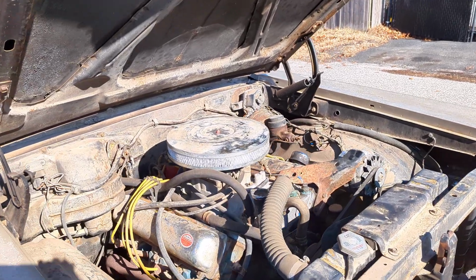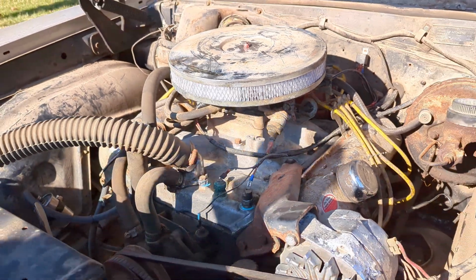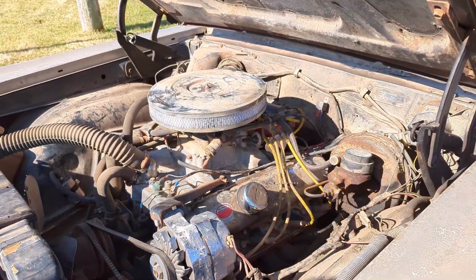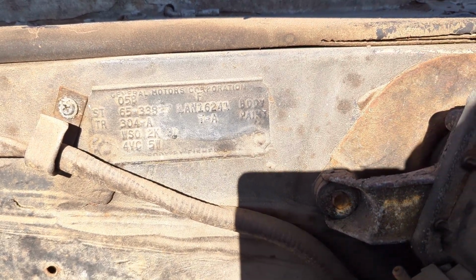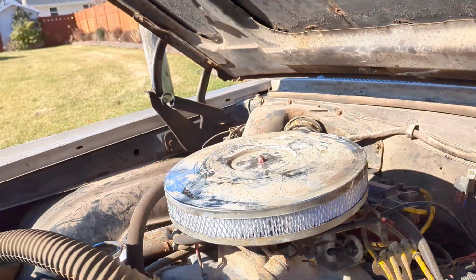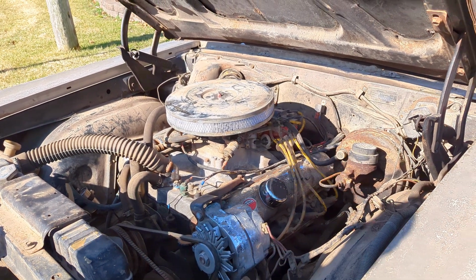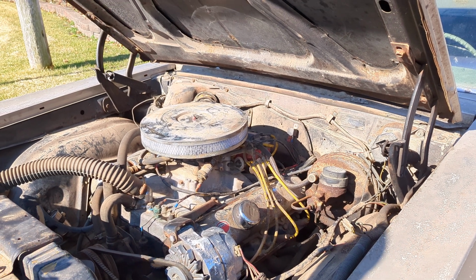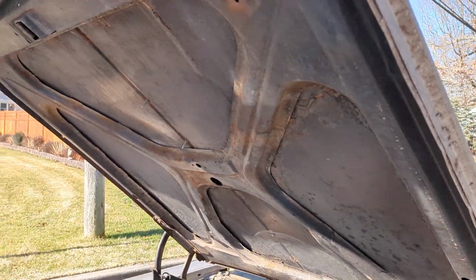It's got headers leading to glass packs. Edelbrock manifold. It was an AC car. Original AC car. Power steering, power brakes, electronic ignition. Oh, it has a Performer injection carburetor on this. That's pretty rare too. And when Chet built the motor, I believe he put that on there. And all the electronics are under the dash. They look like really new condition. I think it might have been replaced at some point to get the car back on the road. Yeah. That's about all I know.